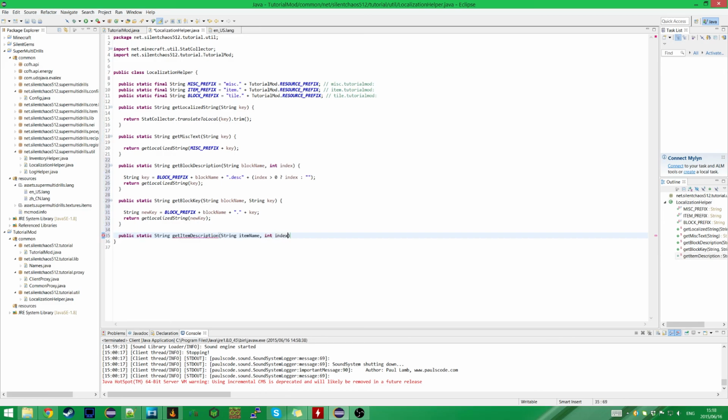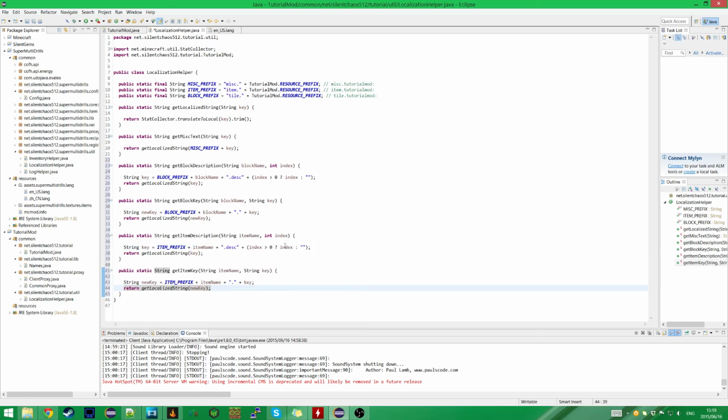Okay, so now I'm doing pretty much the same thing I did for the blocks up above, but I'm doing it for items instead. It's going to be pretty much the same code, just a different prefix being used. Okay, that should be all we need, and of course you can modify this class to fit your own needs. Add additional functions if you need them, just whatever you need to do. And again, I will go back and comment this file later on before I upload this to GitHub.